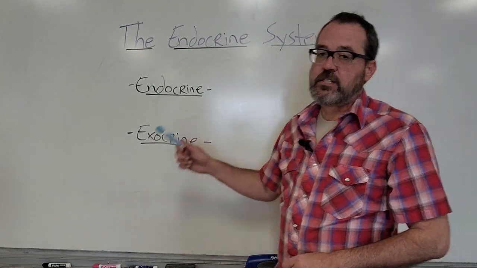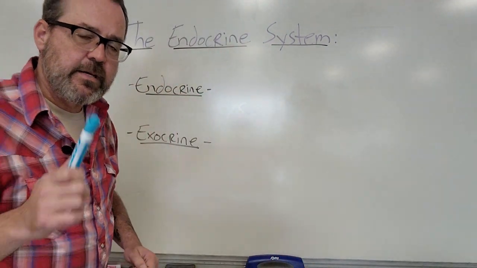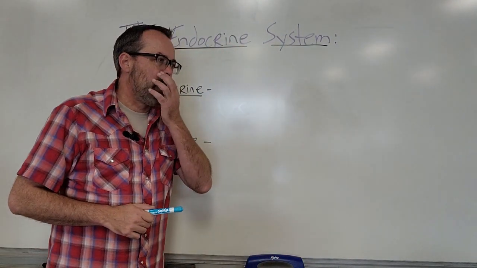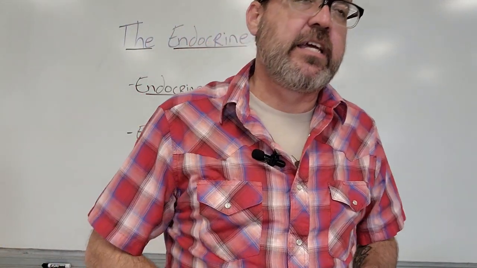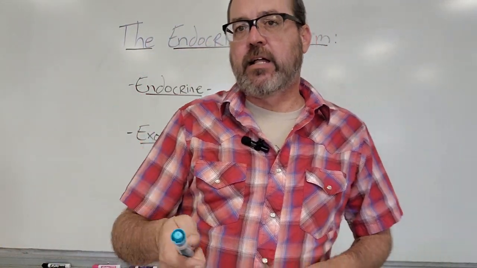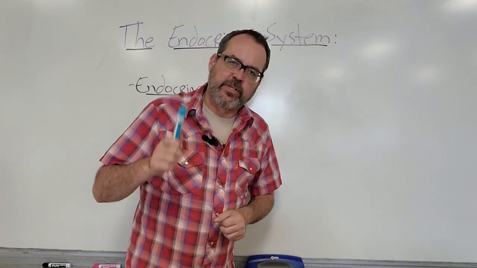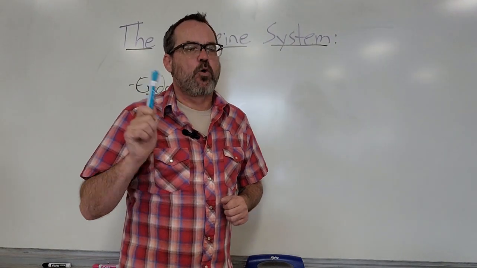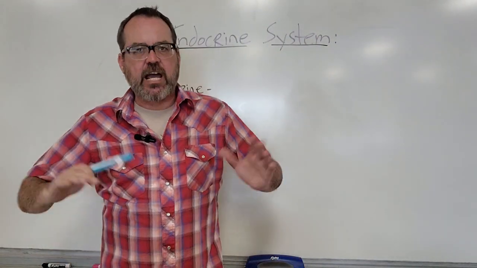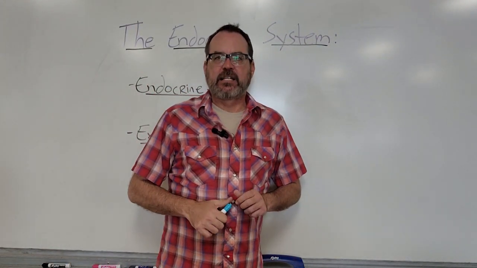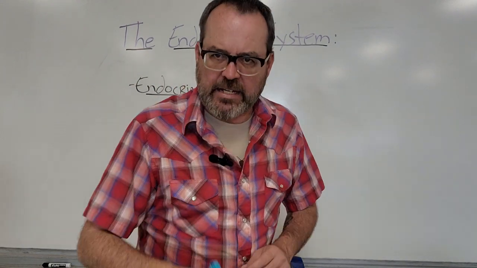All right, the endocrine system. When we talk about the endocrine system, what we're really talking about are your internal glands, but specifically the hormones that these glands secrete. So when we talk about your endocrine system, we are talking about your hormones and your glands. And that's the biggest part of the entire endocrine system, being able to make that distinction: hormones and glands.